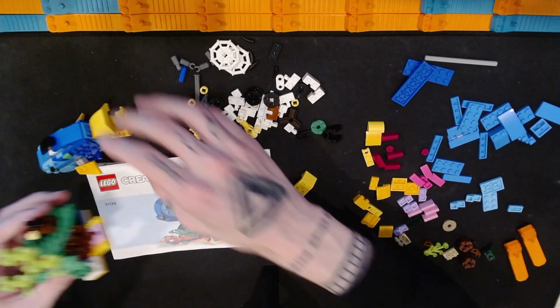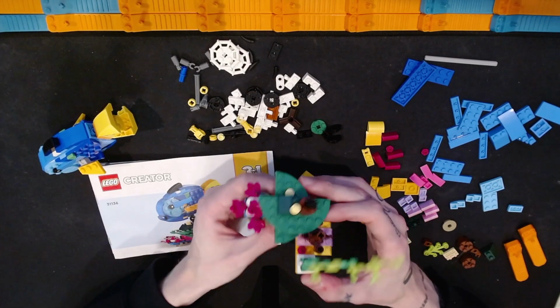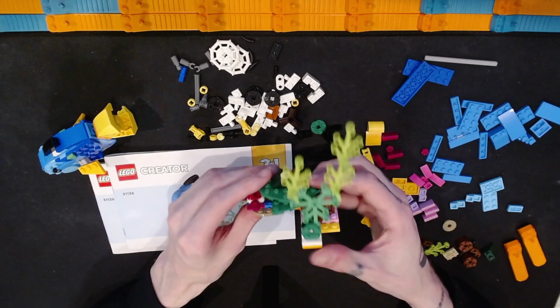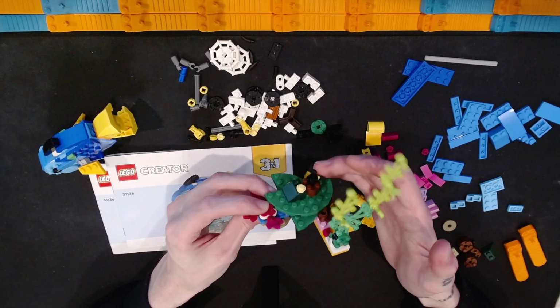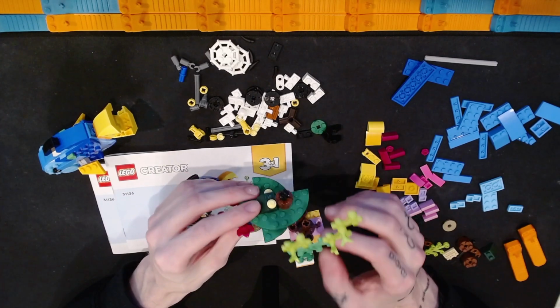And then we have this terrain, this underwater foliage, and the stand. And kind of like the parrot, in this picture you can see the stand pretty clearly, but when looking at it from certain angles, this covers up the Technic element here that would hold the fish together, and so that's really good.